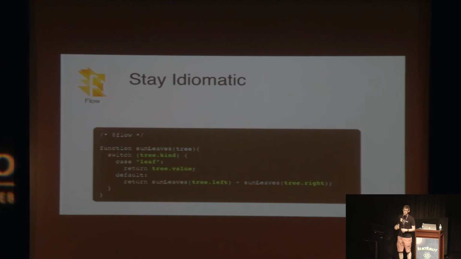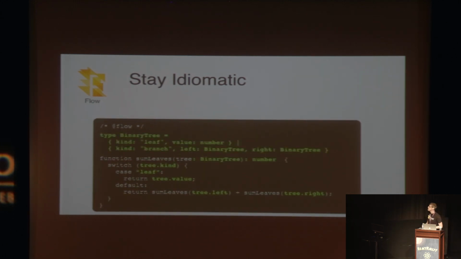Well, if you just run this code through Flow, it's not going to be very helpful here. The reason is that it can't automatically infer that you have two different kinds of objects here. So this is where you do need to help Flow out a little bit more. Prior to when we added support for this, there wasn't really a good way to make this work. But fortunately, we added something to Flow called disjoint unions.